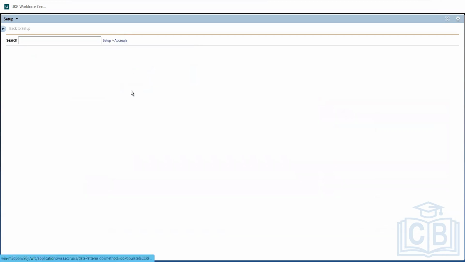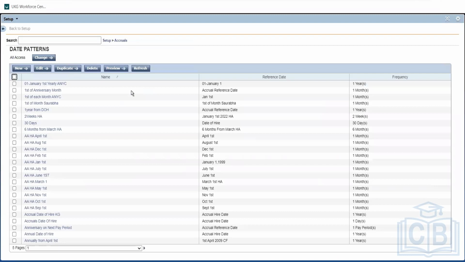Now we will go to date pattern. There are a number of date patterns for hire dates I have created before. Let me see. Is there anything with reference date based on hire date? Just hire date I'm looking for.